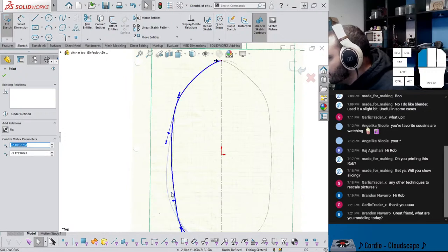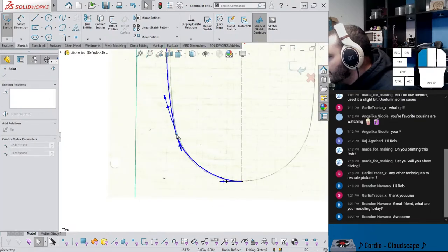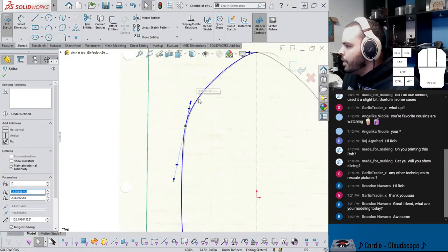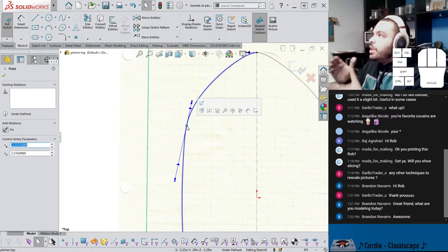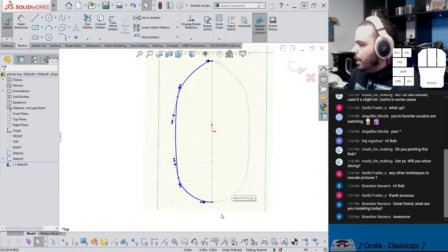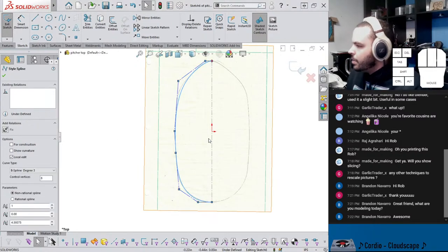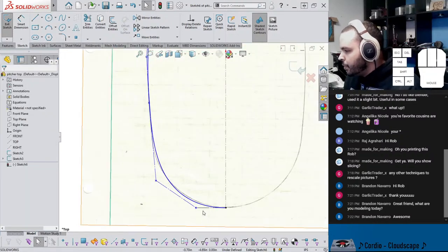Could also just leave it with this. Yeah, so just kind of adjusting this, and I'm not gonna stress about it too much because I'm gonna convert this into style spline, which actually changes it up a little bit. But the point is, if you want a style spline, you just get yourself a regular spline, get it kind of close, and then right click and then say convert to style spline. And I think I showed this last stream as well, but it's such a useful trick.